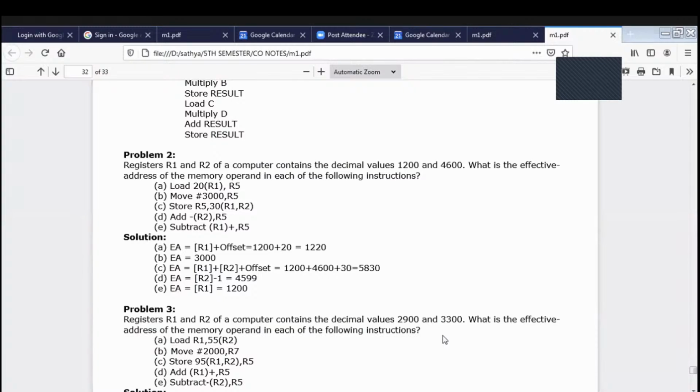Abhishek, tell me. Hello? Abhishek? Abhishek, can you tell me? Load R1, 55 of R2.